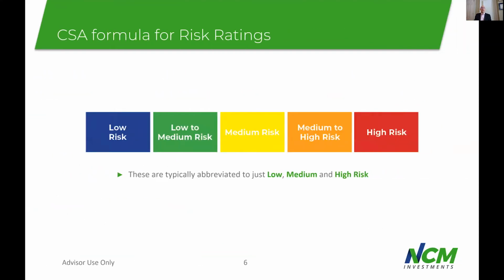So in this slide, what we're showing you is how the CSA looks at risk. There are 5 buckets from low risk to high risk. You have low risk on the left side in the navy blue color, red on the right side, denoting the high risk bucket, and then you have 3 buckets in between. Now the CSA looks at these buckets, defines these buckets by standard deviations. They are formulated via 10-year standard deviation calculation.